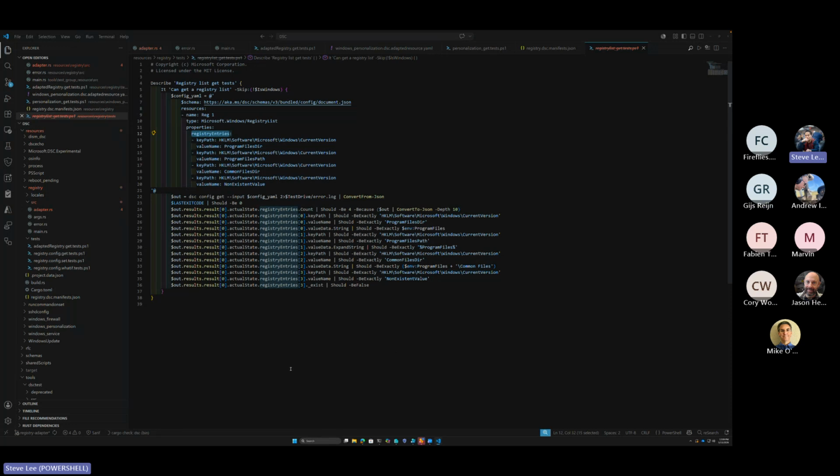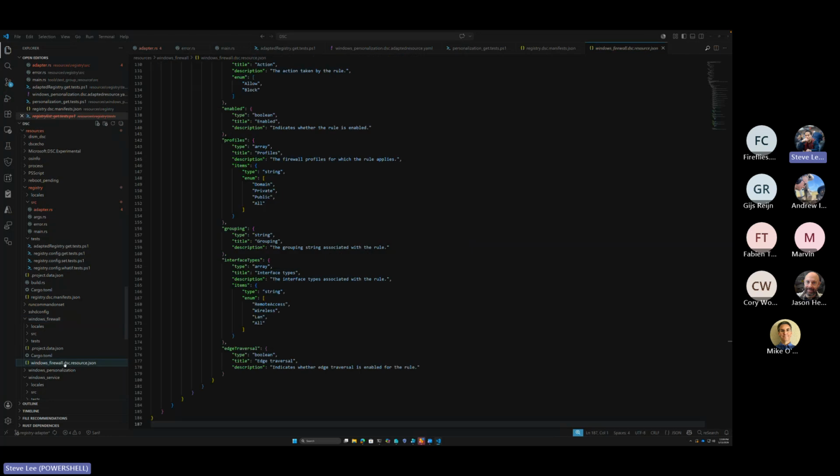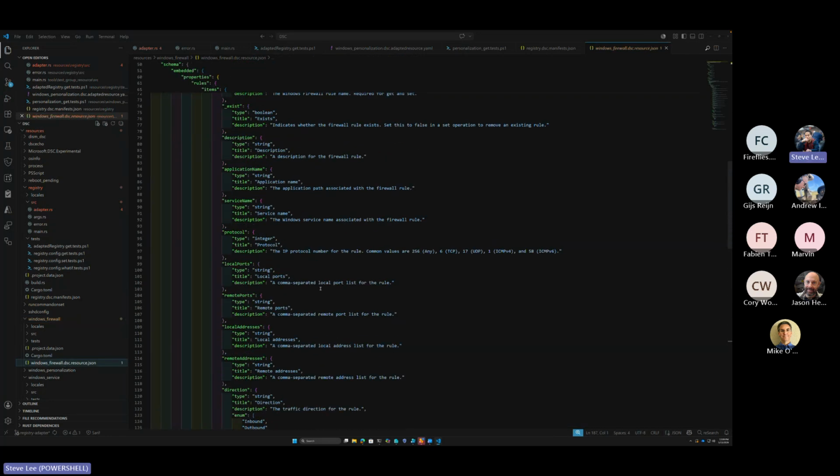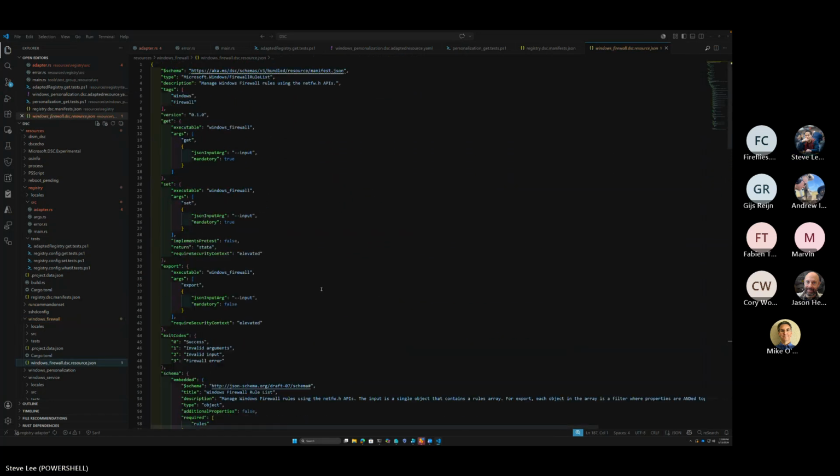So in general, if you look into, for example, Windows Service versus Windows Firewall, in the firewall case we also have a list type resource, Firewall rule list. Again, this is in 3.2. A lot of it is going to come from the engineer's initial thinking of how people use it.